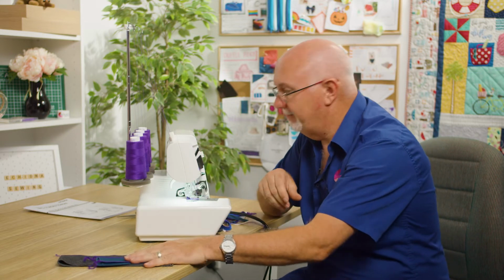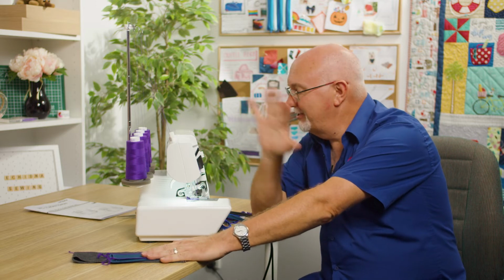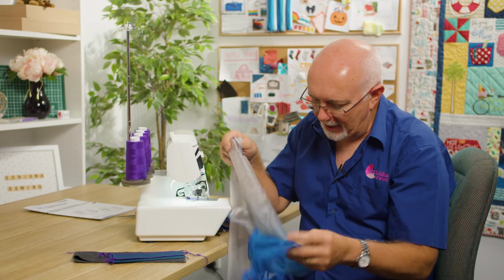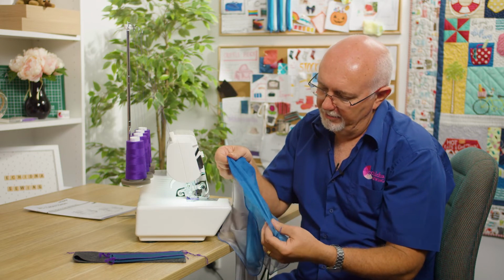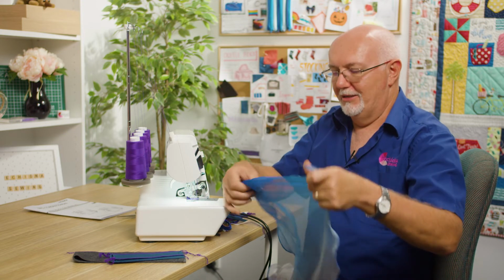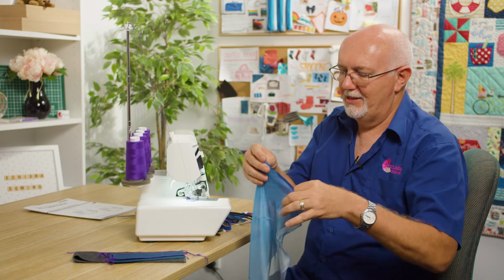Handled it beautifully. Now, by contrast, I'm going to show you from that, without adjusting anything, down to a very fine fabric. Let me grab it. So I've got this old scarf that we had lying around, and someone's cut it up a little bit, but it's a really, really delicate nylon or polyester type fabric. You can see it is as light as it gets. And I'm just going to, well, imagine we were just seaming up a piece of this for some reason.